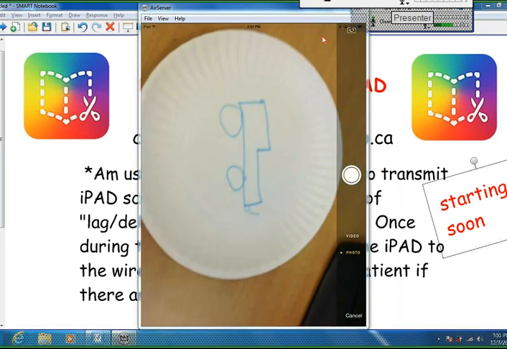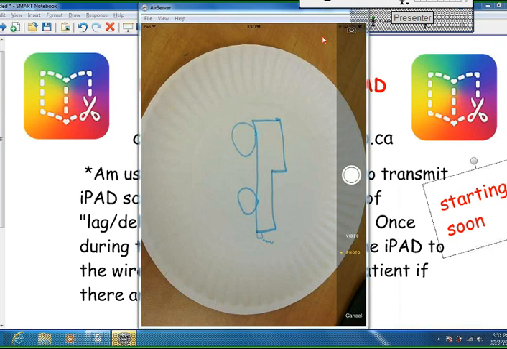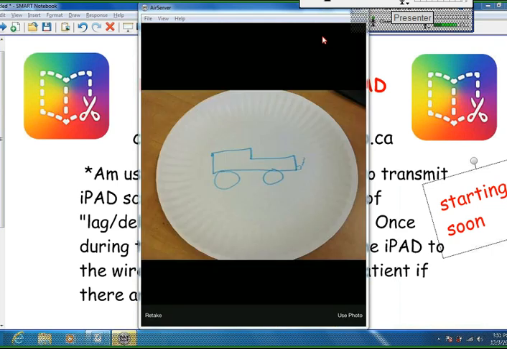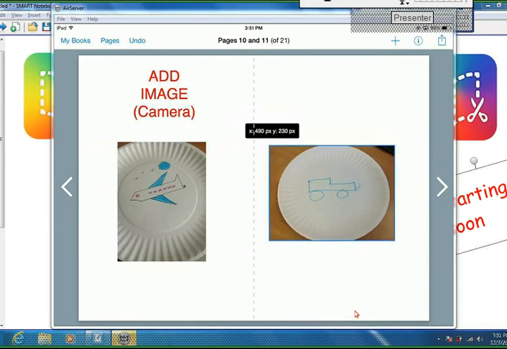And once I've chosen that, got that zoomed in, here we go. And I can say use photo, if you see that in the bottom right. It's going to come in, it's going to be too big again. So I'm going to grab the blue corner, resize it, drag it over. Again, you can do this with students that have already created the artwork in advance, or if the students want to add a picture of themselves to add to the cover page.